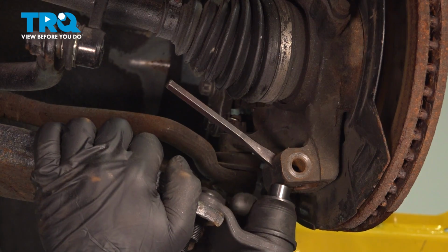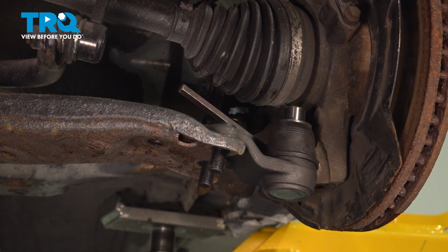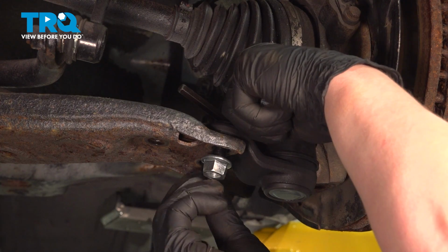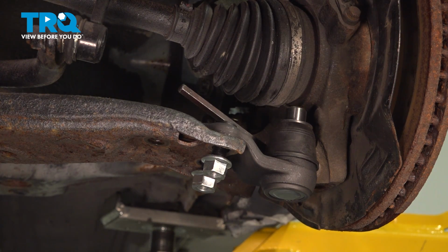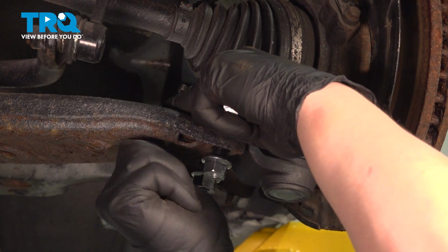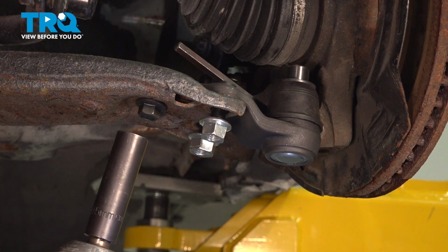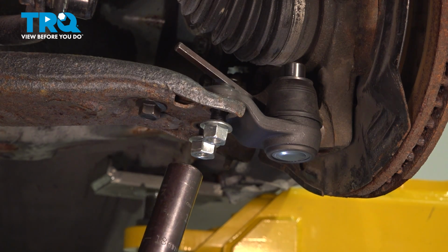Pull the control arm down and install the ball joint. Install the nuts on the bottom. And get the bolt started. Using a 15mm socket, snug down the bolt. Using an 18mm socket, snug down the nuts.